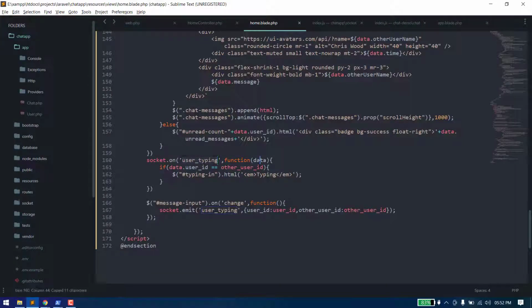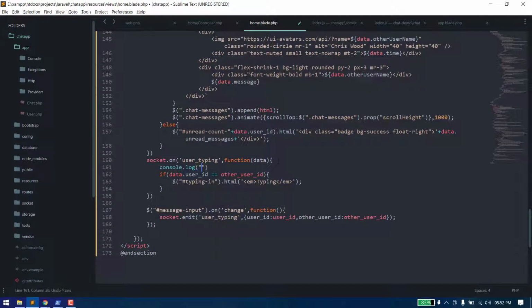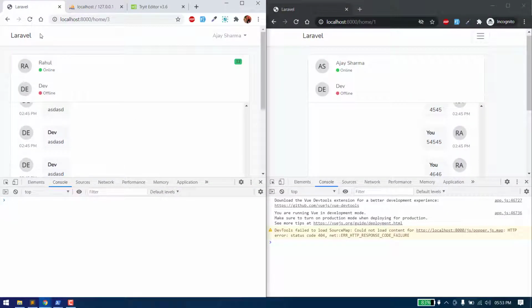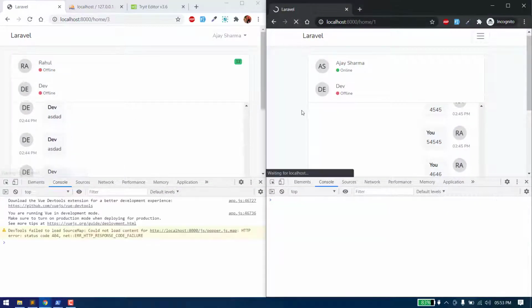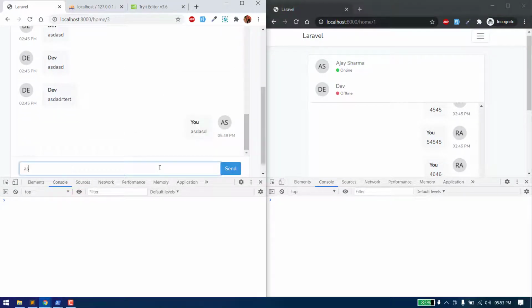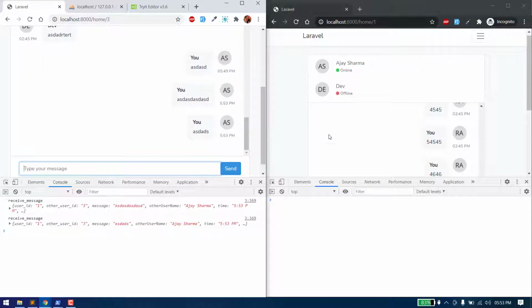Let's check the console here. Actually, we are not receiving an event.